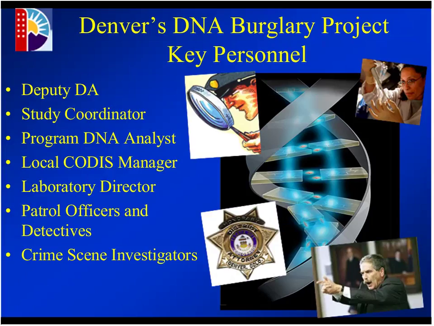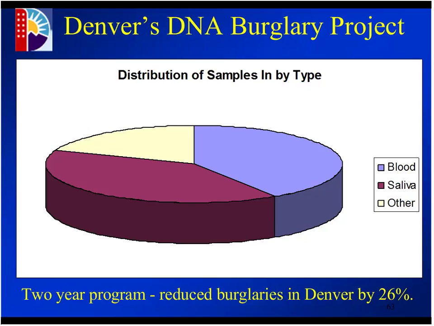But once you get going, I think you'll find that the critical piece is once your deputies know how to handle these cases, and once your detectives, patrol officers, and crime scene investigators know what they're looking for and the impact that it has in the area where they work. The critical piece for us after the money ran out was to make sure that we had dedicated DNA analysts in our crime lab to run these profiles in a timely fashion, so the detectives could get the answers that they needed, we could get the CODIS hits, and have the impact of taking these burglars out of our neighborhoods. We were trying to get the best bang for the buck that we had.